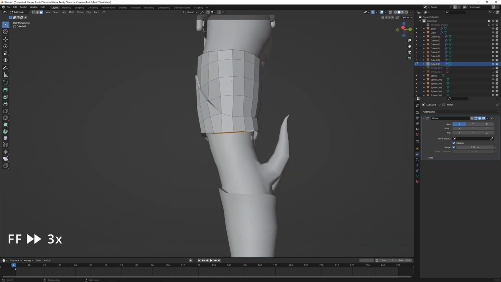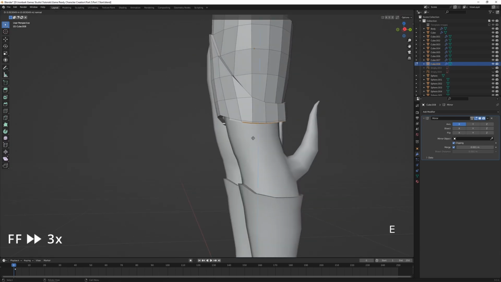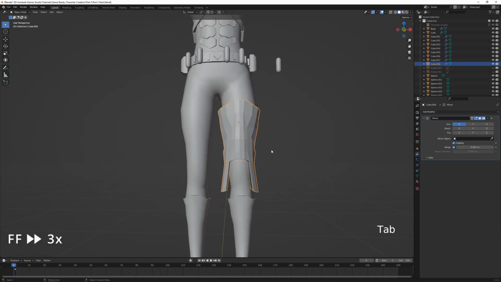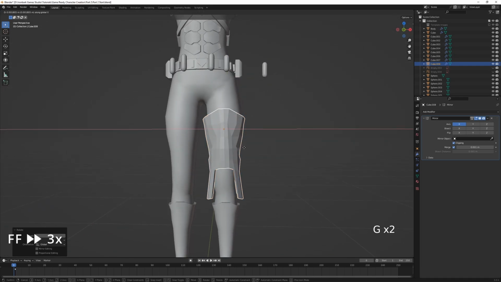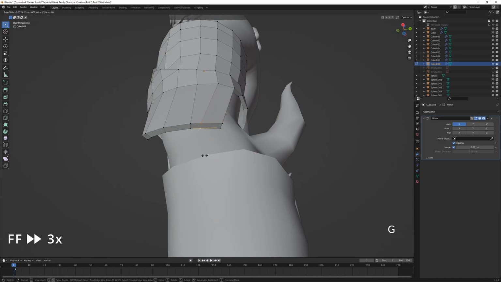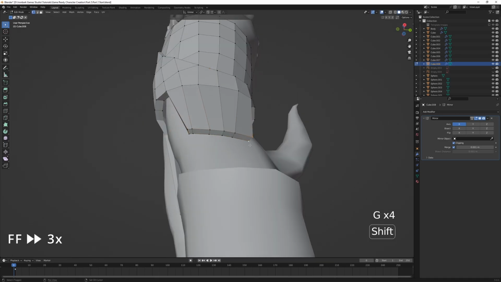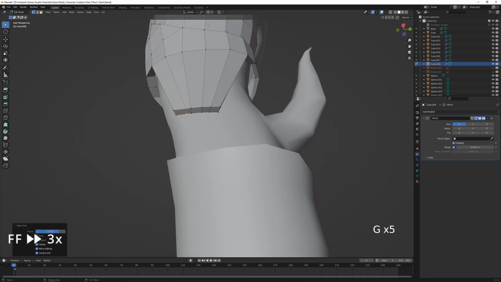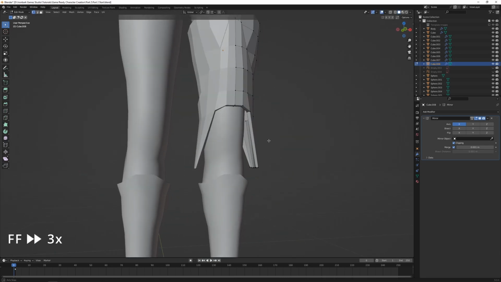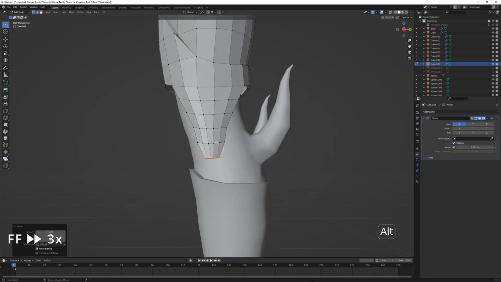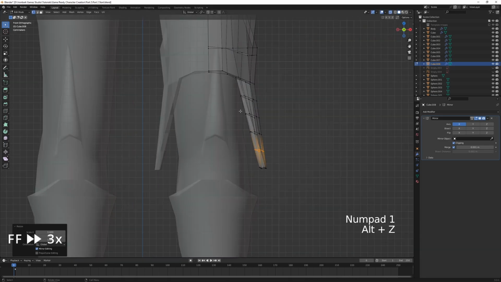I'm going to grab these faces on the bottom here, and I'm going to extrude them down into sort of a point. And I might just rotate this whole piece so it's a little bit more in line with the leg, as it's on a slight angle. So out of edit mode in object mode, and let's just edge slide those ones in. And let's just add a few more edge loops in there so we can shape it a bit nicer. And I might also curve it in.